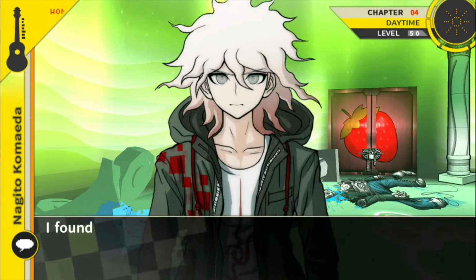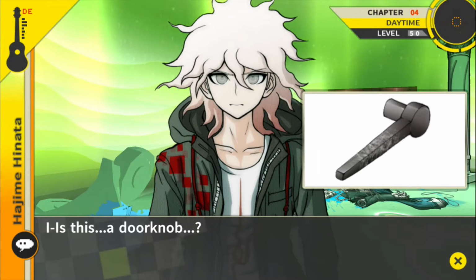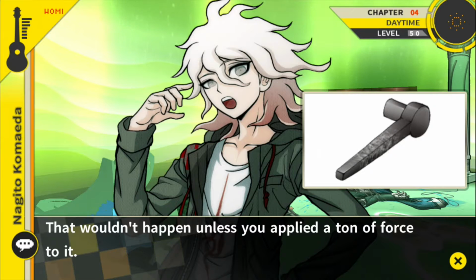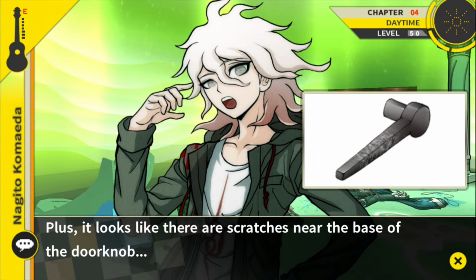What are you talking about? Well, I found this under a fragment of the pillar that tipped over. Is this a doorknob? You don't even know? Looks like the screws came out of it. That wouldn't happen unless you applied a ton of force to it. Plus, it looks like there are scratches near the base of the doorknob.